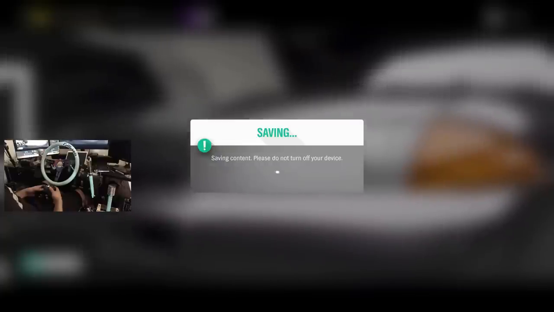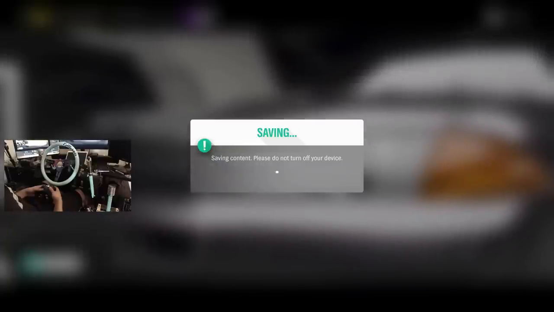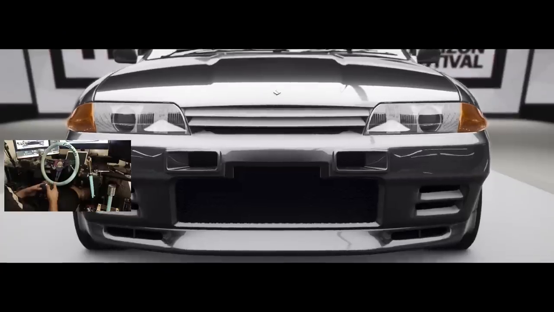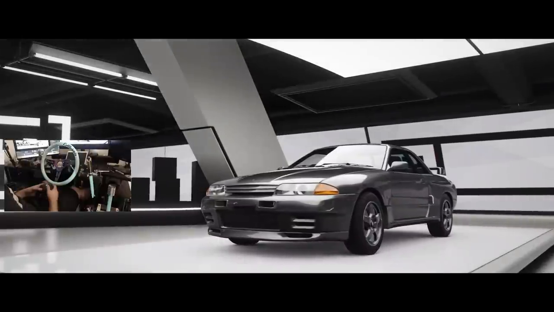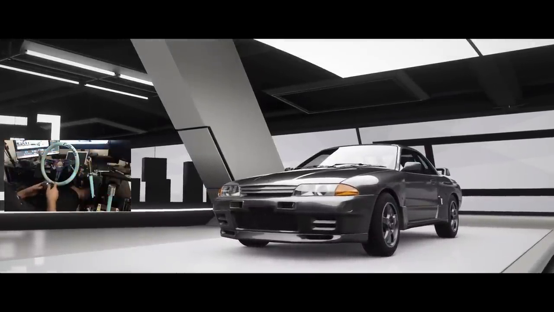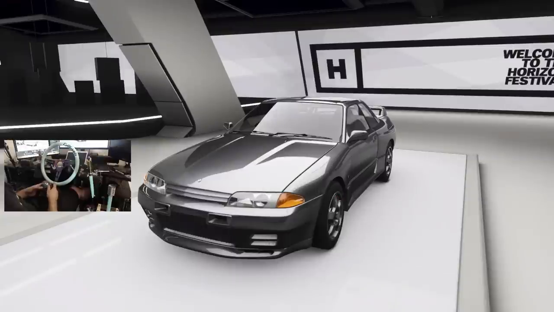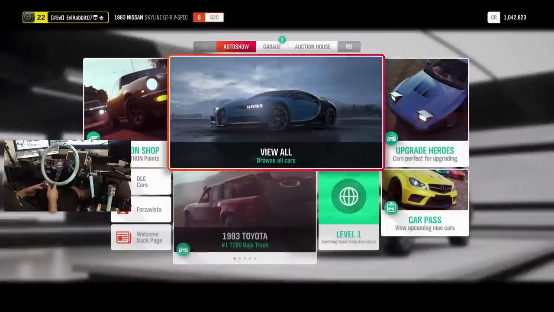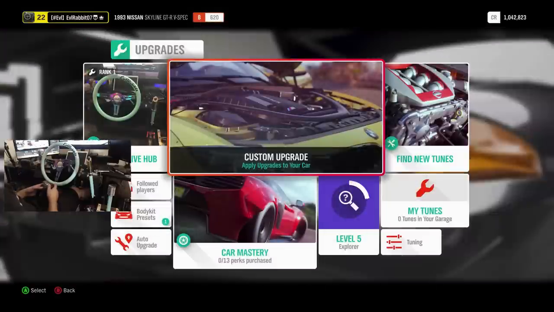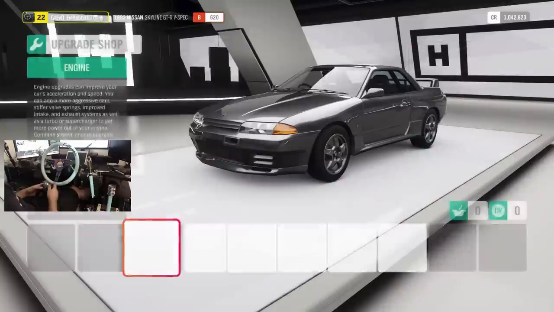$85,000 for that R32. Yeah, I do like the R32. Probably one of my favorite Skylines is the R32. I know everybody likes the R34s and R35s. I'm kind of partial to the R32 there. So I wonder what type of body modifications we can do to this. So we're going to get right into tuning this car. We're going to go to tuning and we're going to upgrade this car.